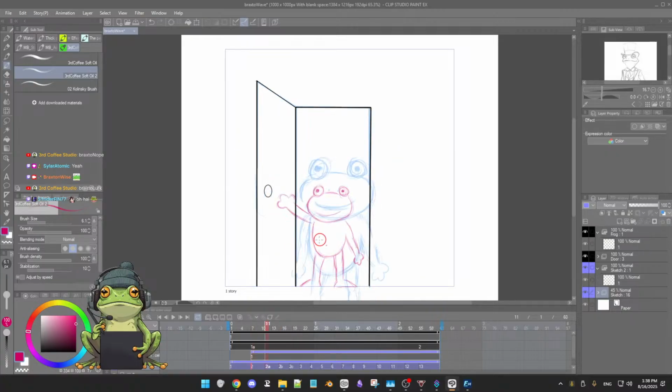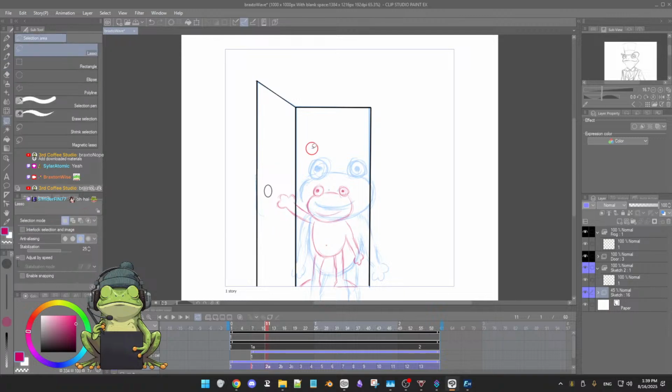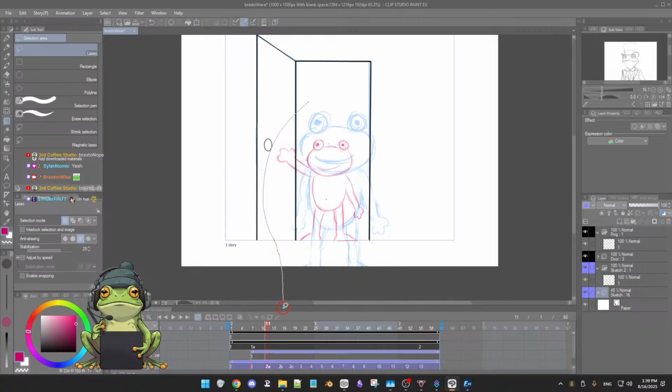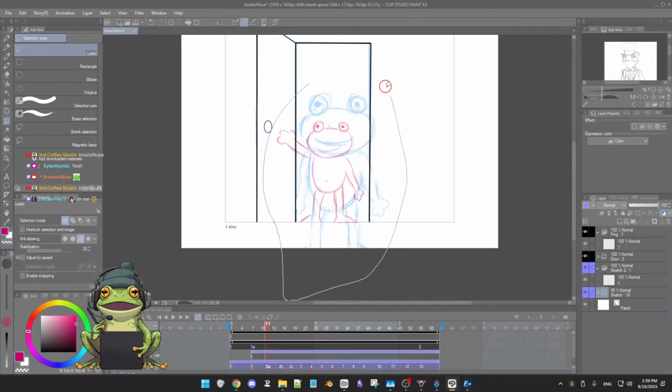So we'll take this one. I'll see if I can copy paste this one, even though we're going to redraw him. I think this cuts off the drawing outside of this. Doesn't it?